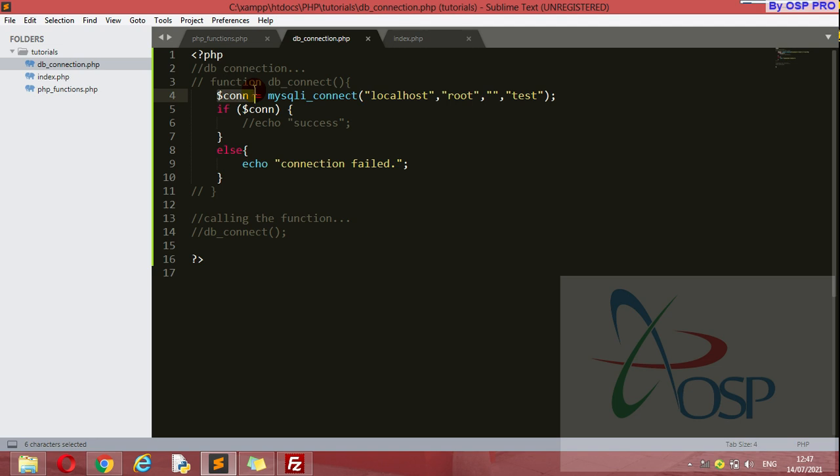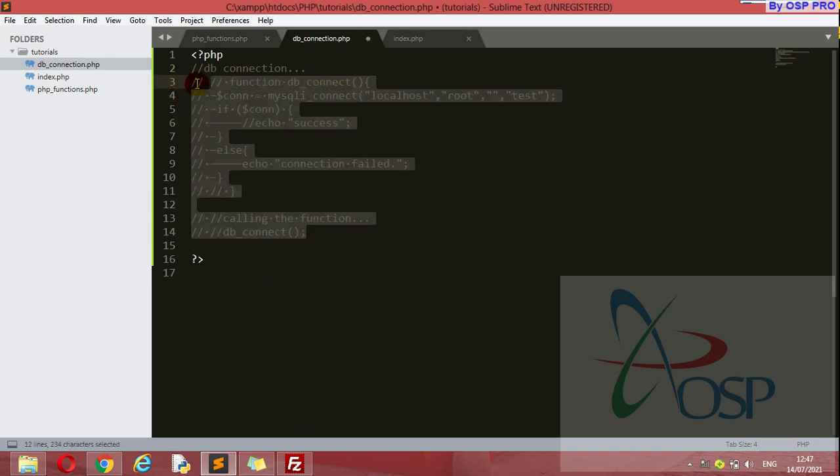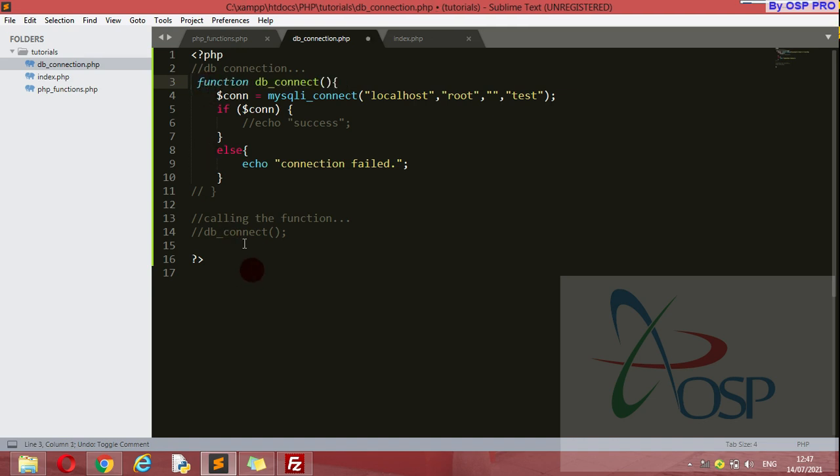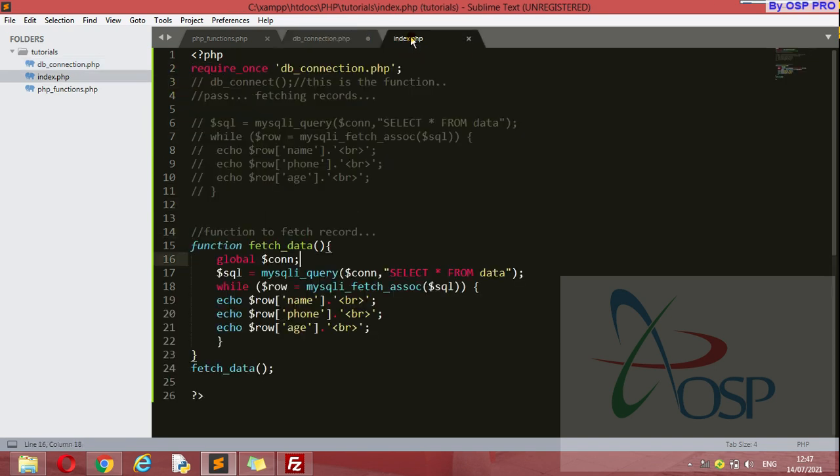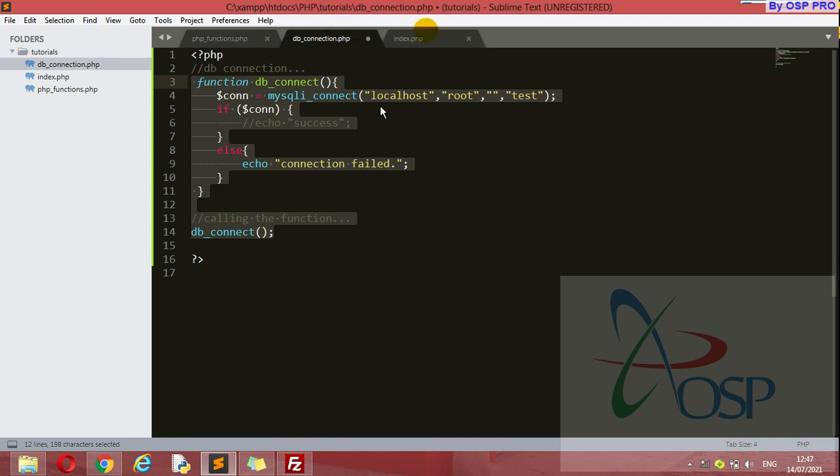Get my point, my friends. My point is this: if this query here never had this statement, if we never had this, you get? If I have this at the moment and I'm calling it inside here, I need to say global for my DB connection, and then I just pass my variable.